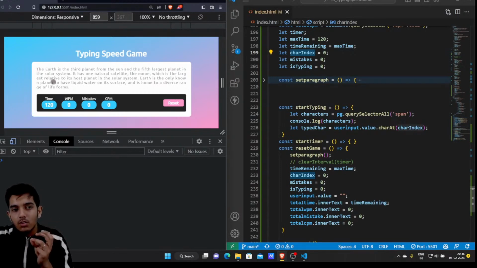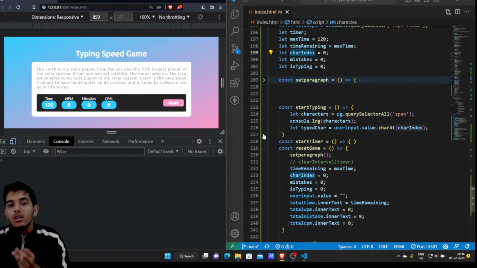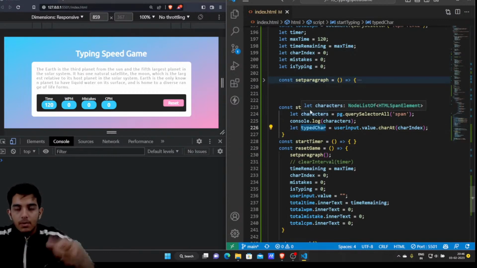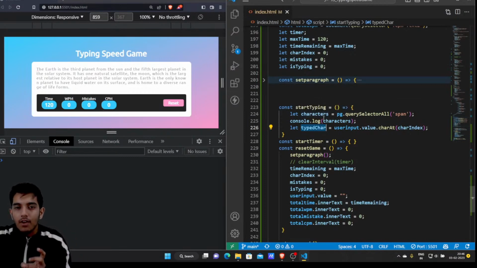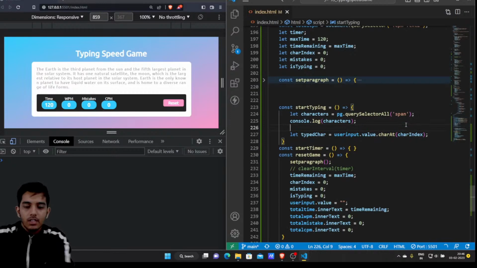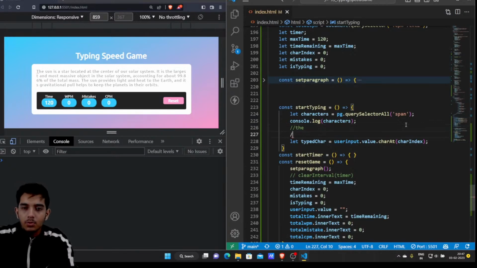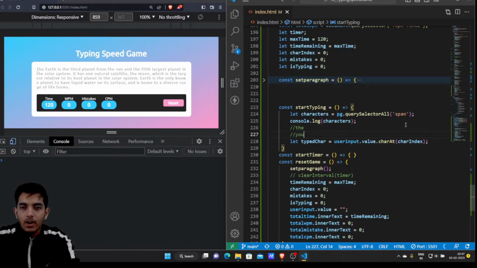So the second index of this paragraph will be targeted with what? Targeted with the typed character of the user. That's what I have taken. I have said that it is the character which is similar to the active one. That means if I am on the second index of this paragraph, I'll target the second index of my user input. Suppose the second index is e. Suppose this is the paragraph, and the user has written "you".